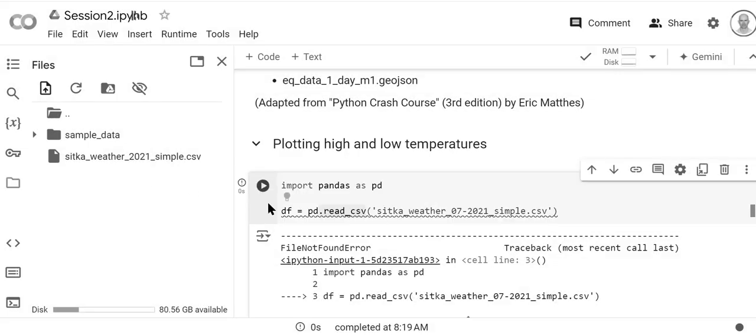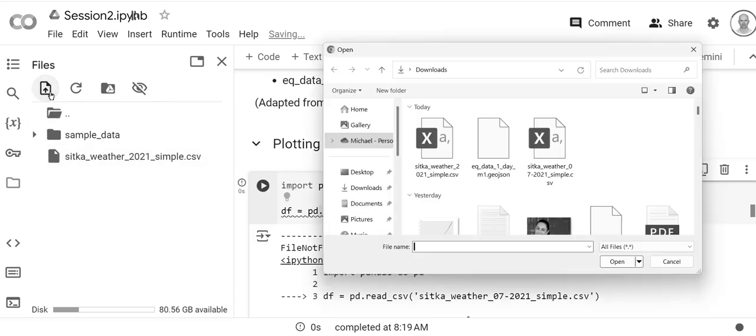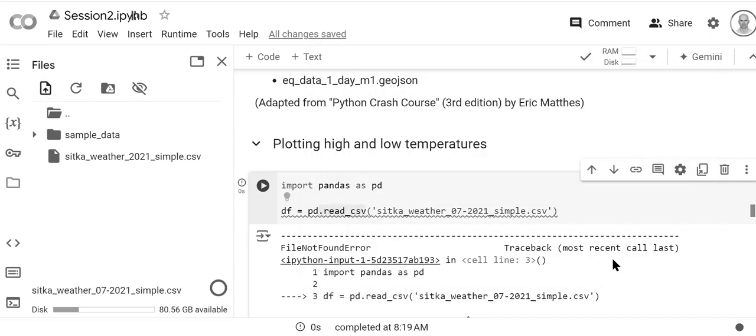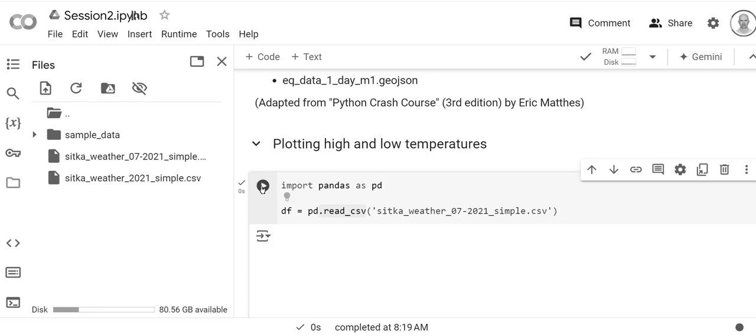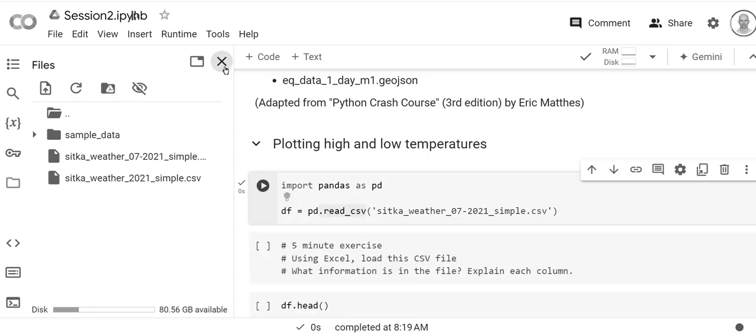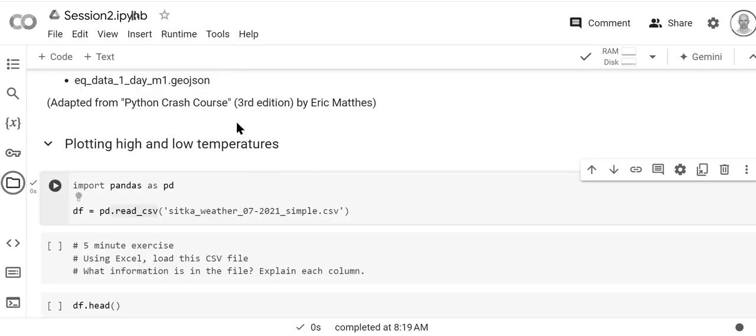And I have to make sure that there's an exact match between this and this. And you see, I actually uploaded the wrong file. So I'll need that file later, but I need to upload the right file now. So this is the correct file. Make sure that there's an exact match between what you have here and what you have here. So let's try it again. Now this time it works, and we can just close this out by clicking X.